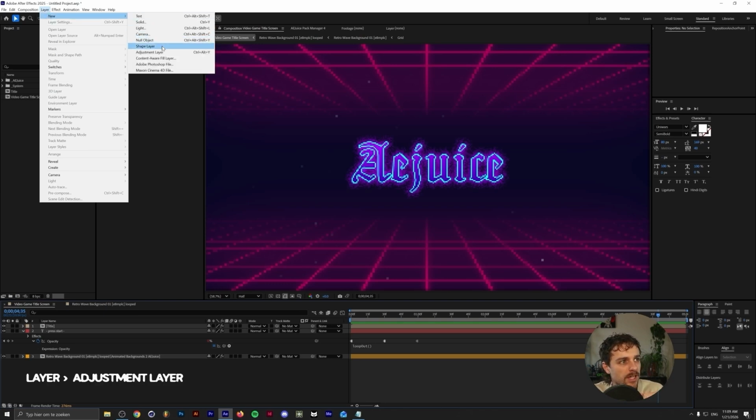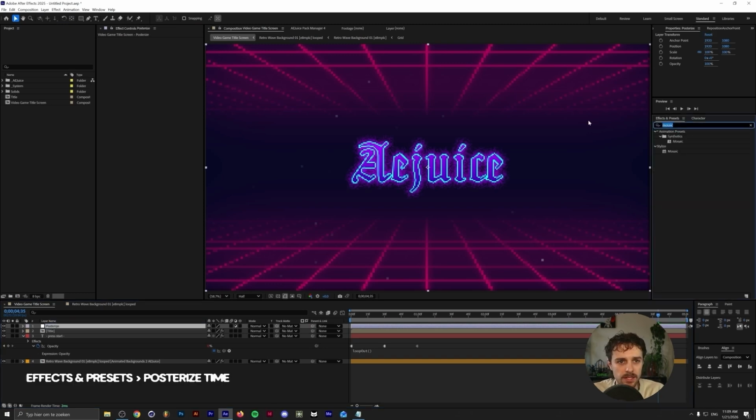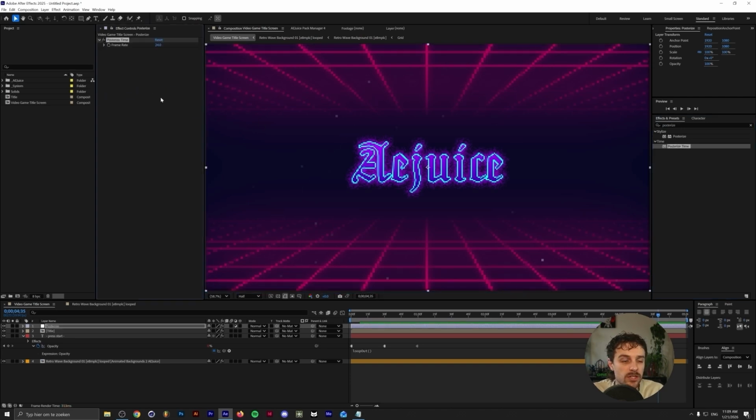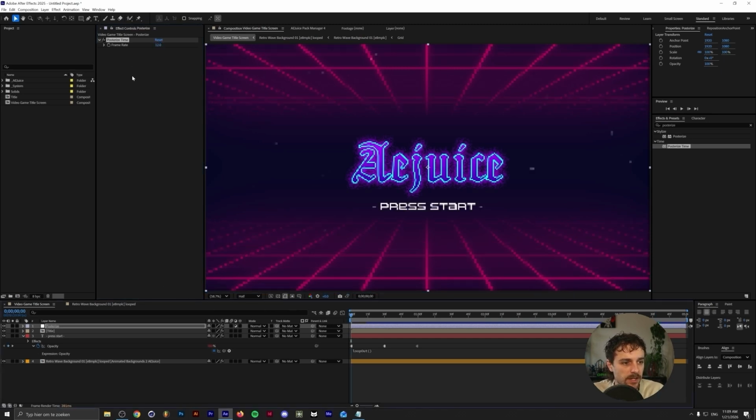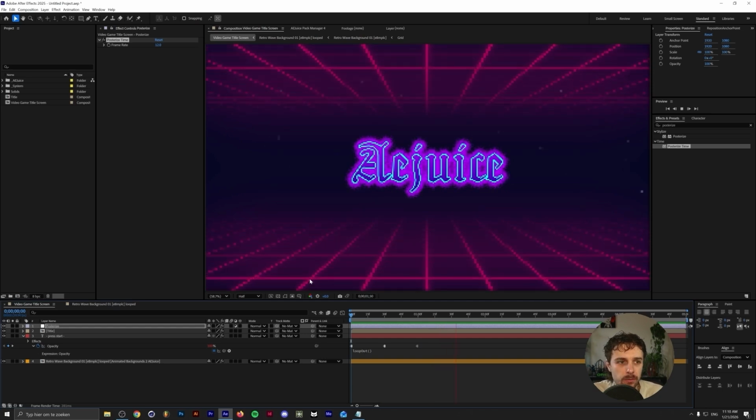So all we need to do is make a new layer, a new adjustment layer that is, and we'll call this posterize. And let's go back to the effects and presets, and we'll search for posterize, and we actually find 2 effects here, and we need the second one, but we can also use the first one in a bit as well. Basically, we can just lower the frame rate to 12 frames per second with this effect without having to alter our actual frame rate in the project. And as you can see, this now looks instantly more retro with the lower frame rate on there.